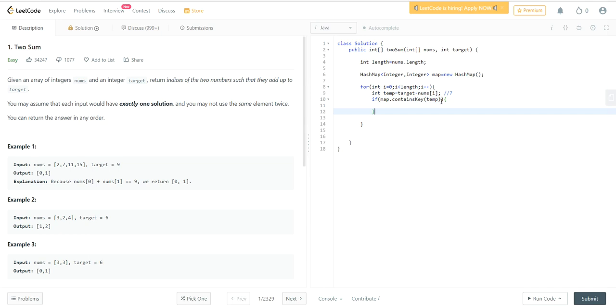Then it means that we have already encountered the two numbers that sum to the target. Then we are going to add it in the integer array that we are going to return. Otherwise, we are going to add it in the map. For returning the int array, we are going to use another result array.